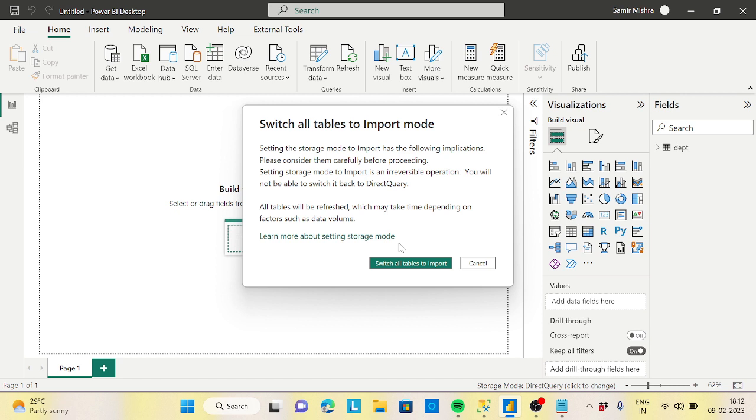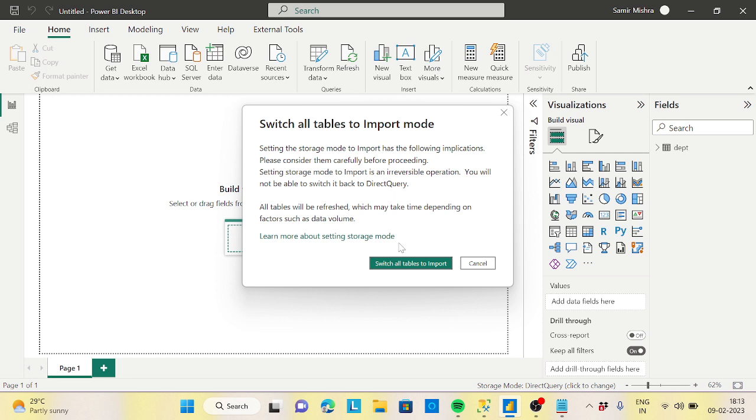So this is the difference between them. If you're not sure, just go to Direct Query and you'll know what Direct Query and Import mode are. In case of Import mode, suppose you imported already and you publish that content, you should not need access to the database to get the result, because the data is inside Power BI itself.